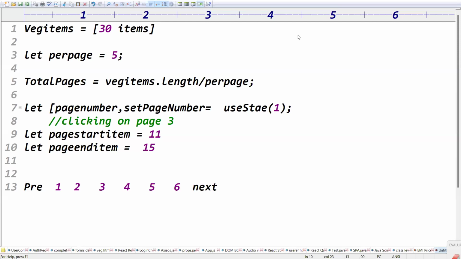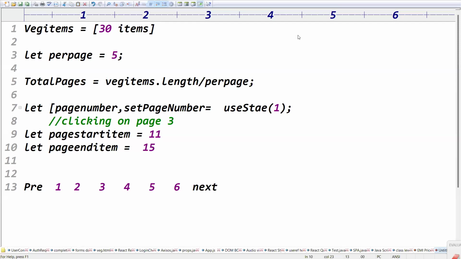Limit sublist. Who told sublist here? YouTube videos are saying sublist. Hey, page start item and page end item we have to get.